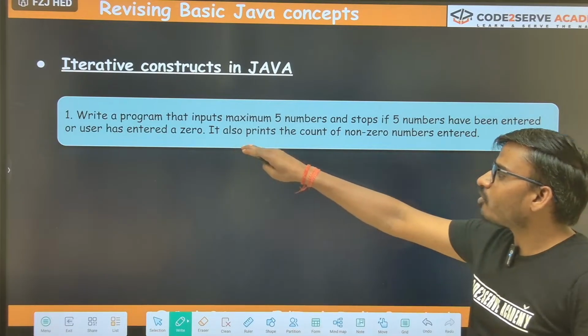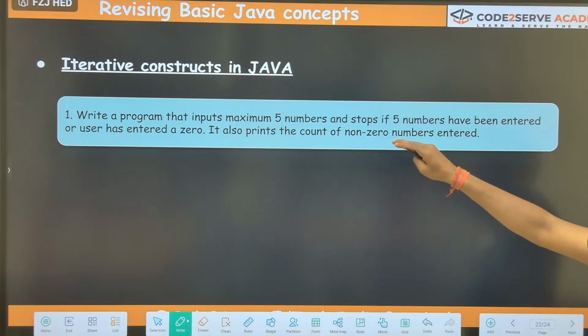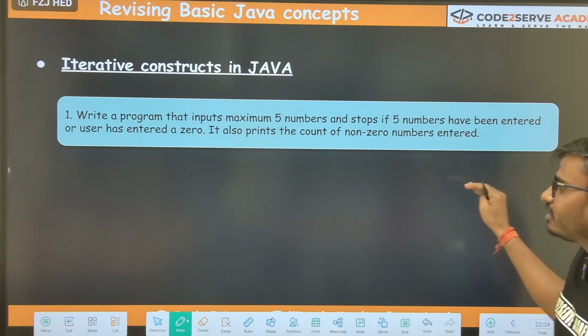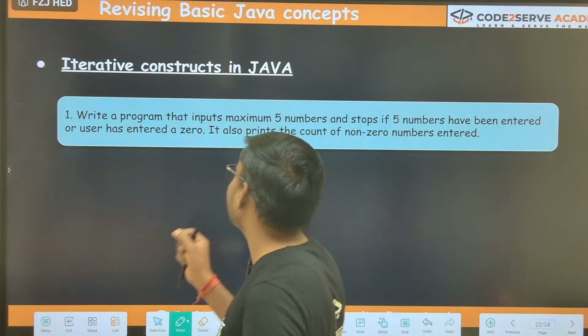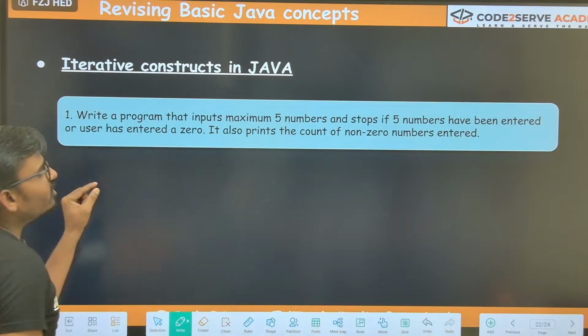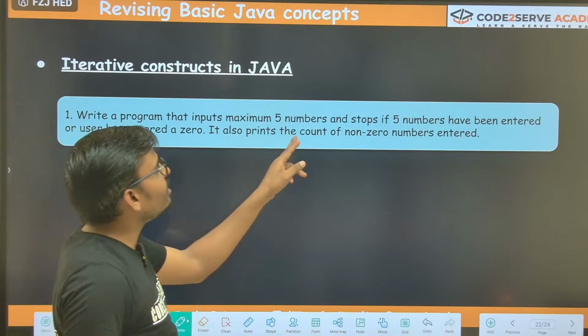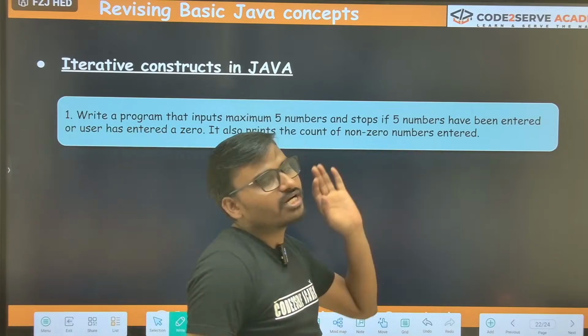Over here, based on the iterative construct, again we have a problem. Write a program that inputs a maximum of 5 numbers and stops if 5 numbers have been entered or the user has entered 0. So here one extra condition is added, and it also prints the count of non-zero numbers entered by the user.